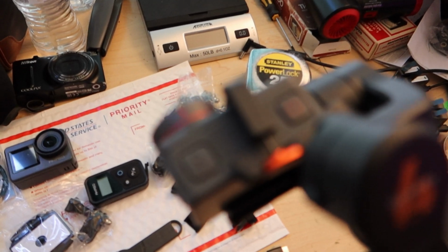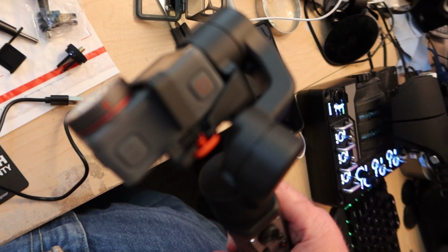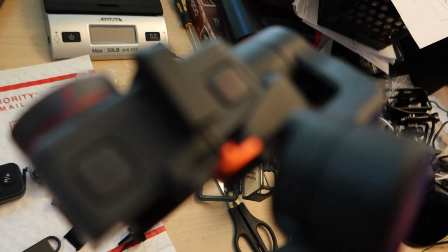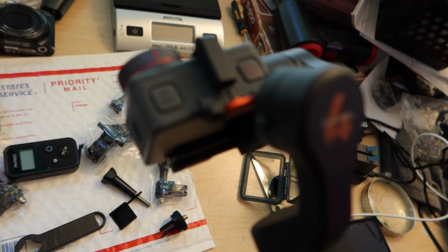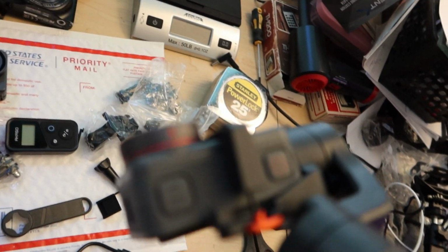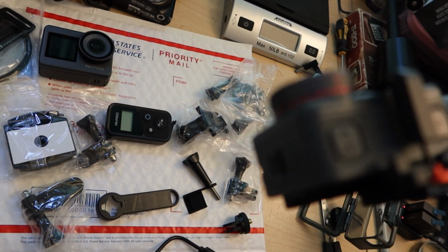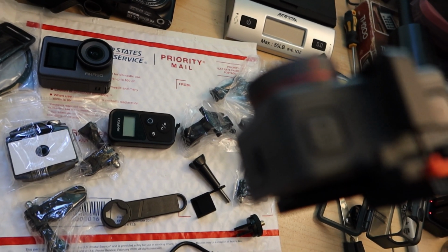Alright, so I've got it mounted. I don't have it on yet, but I do have it mounted in my Hohem gimbal, and it does fit better. It's a little tight, and it does leave a little bit of a gap on one side, but it does work. And from what I've read, none of the functions that work with the gimbal, where it can connect, work because it's an Akaso product. But that isn't why I got this, so let's go ahead and move on.